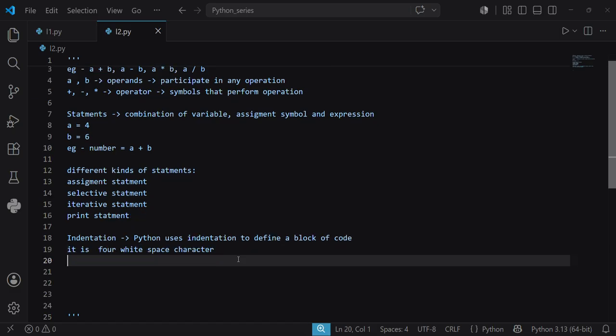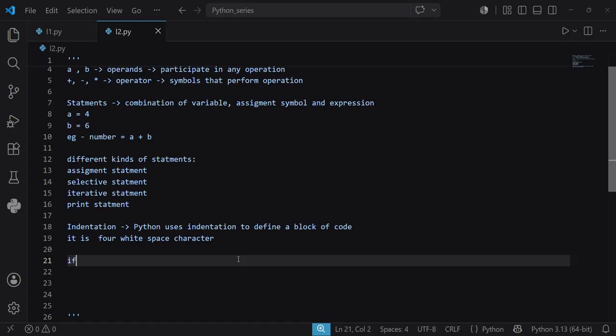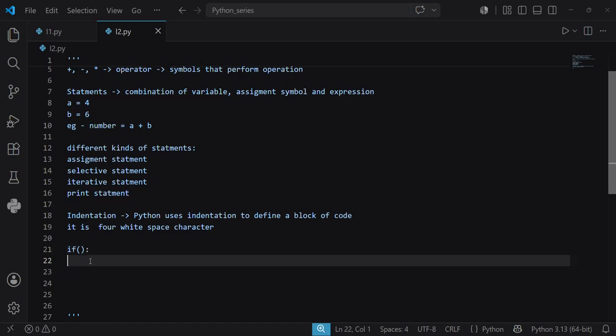If I give an example, in a future topic we will cover if-else. The syntax of the if is we write if, then in brackets we write the condition here. We will talk about it later. Then we put the colon. Then we move to the next line, but when we move to the next line, we don't start from the beginning. We leave 4 spaces: 1, 2, 3, 4. This is the Python syntax of leaving space, or indentation. So basically, these 4 white space characters are named indentation. It is a part of the syntax of Python.